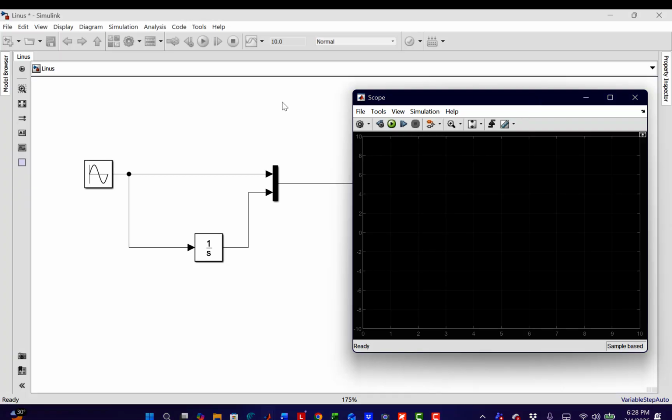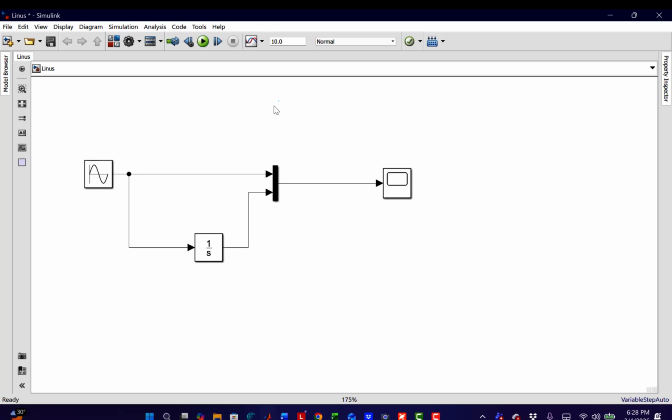Now that I have done this, I would want to simulate and see what my output would be. Bear in mind that the sine wave has an amplitude of 1.